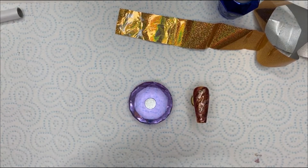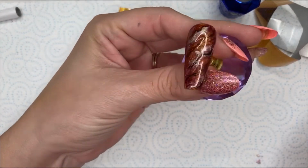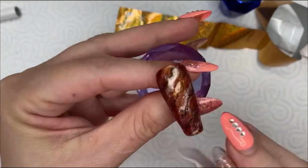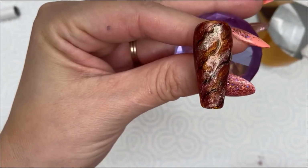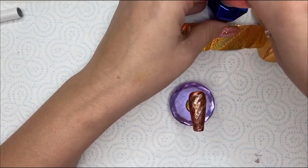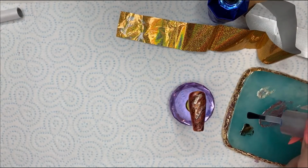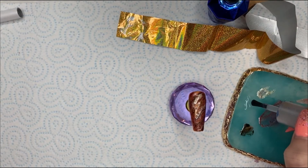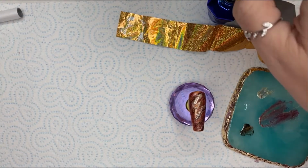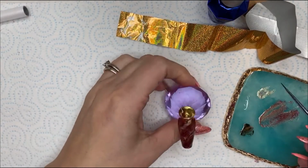So I just need to give this a little swipe. See, look how it's come out. It's quite cool, yeah? So with the foil gel, I don't want much. So let's just, because I just want to sort of like run it through in a marble effect. So I'm just going to pick up some of the foil.